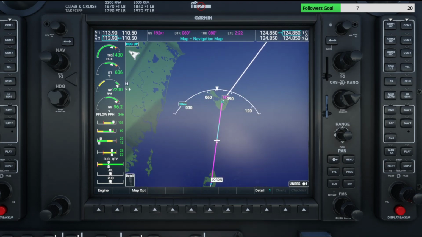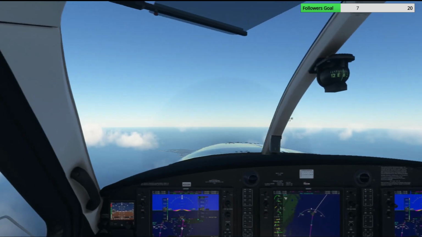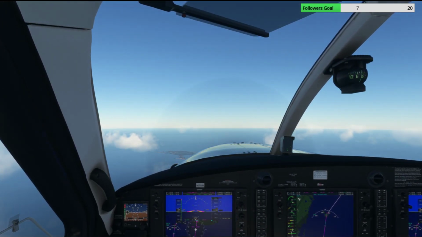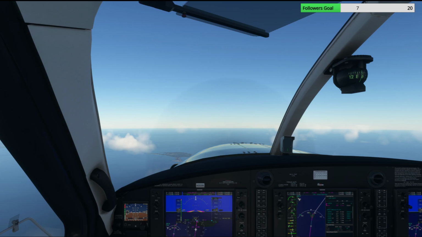I'm really excited and waiting for all other features to just come out so I can learn more about the G1000s. And I highly recommend you to read the pilot's handbook for Kodiak 100. It gives you a clear idea of the startup procedures and how to completely fly the aircraft.